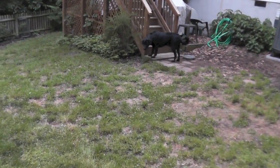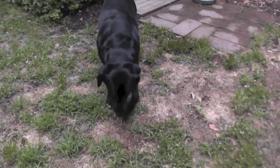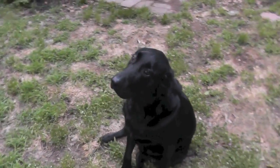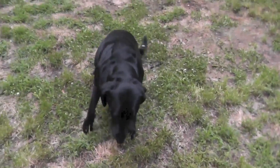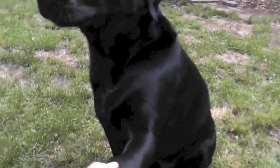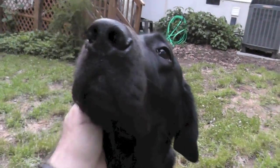Where's Carson? Are you eating grass? Come over here. Can you sit? Good boy, he's learned to sit. No, don't lay down. Give me your paw. Carson, come over here. Up. Sit. Give me your paw. Good boy, you are such a good boy. Who's a good boy? He is one cute dog, ain't he?